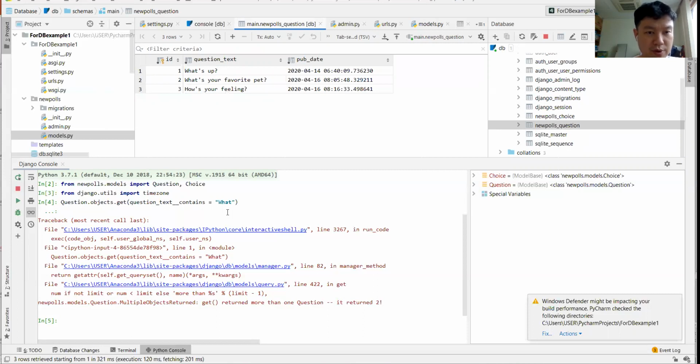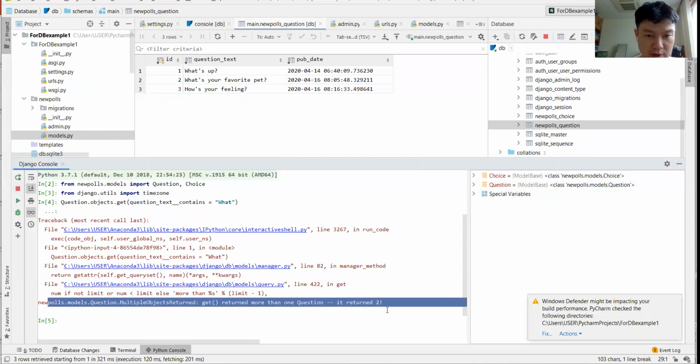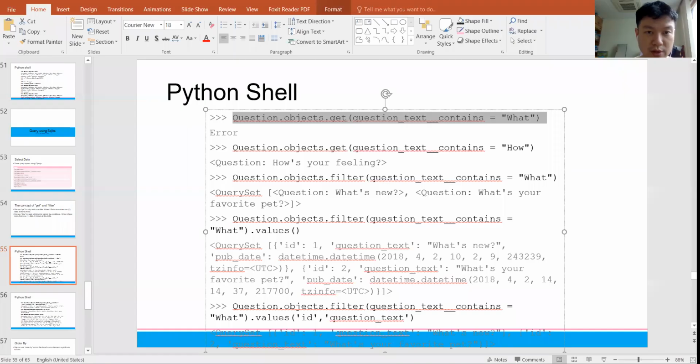If we want to find the word "what", it means there are two. So you can see now the question returned two data. So get is not available when the data has more than one.